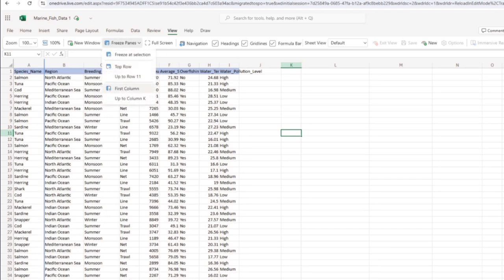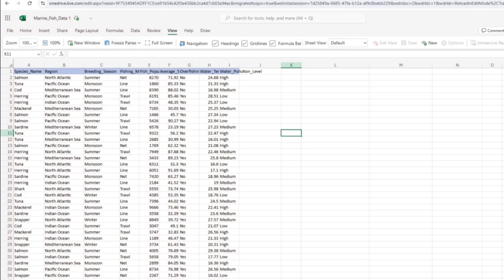So this is all about the freeze panes option. It's very clear that you can freeze at selection, and it will freeze the top row and the first column. See, if you keep the cursor on this, you can see the blue line here. Just observe. It means that is going to freeze column A. And if you put it here, it is going to freeze until row 11. Up to K, you can see the blue line indicating until where it is going to freeze. Yeah, I think I gave you a clear understanding about freeze panes.